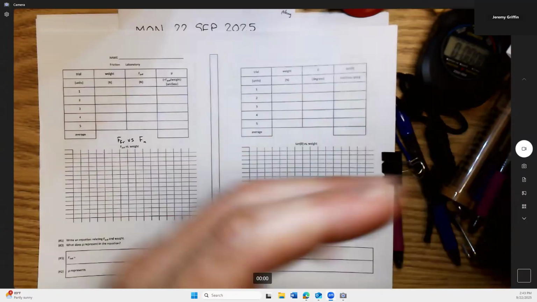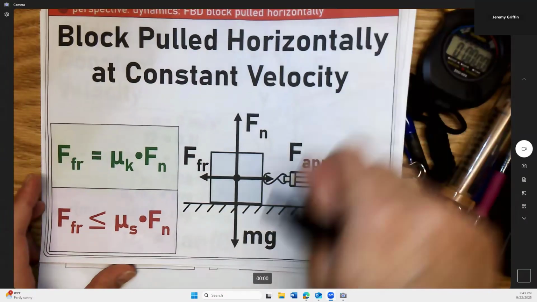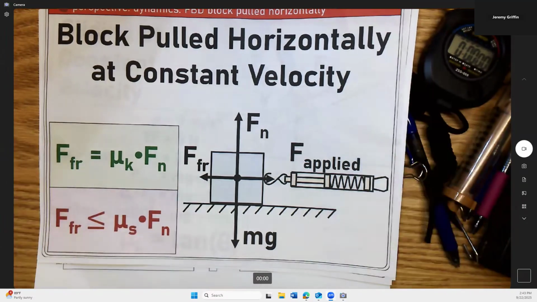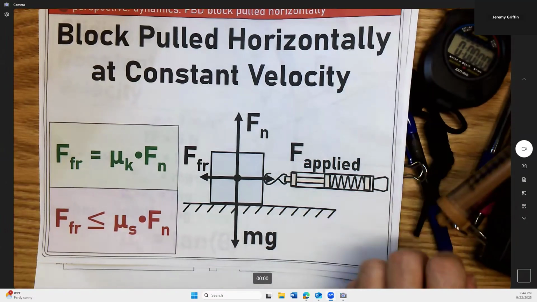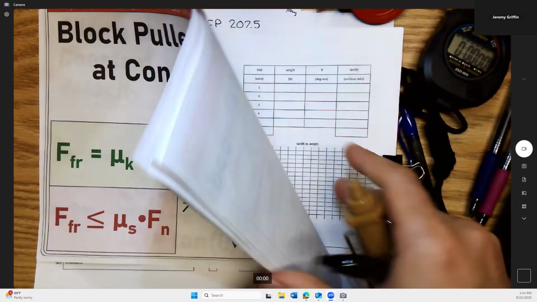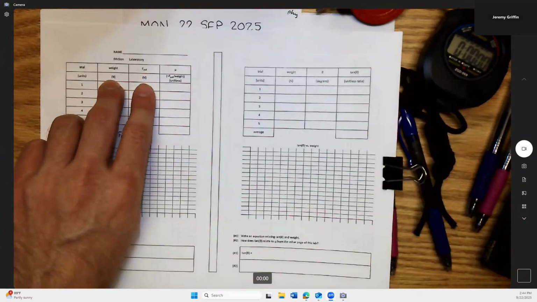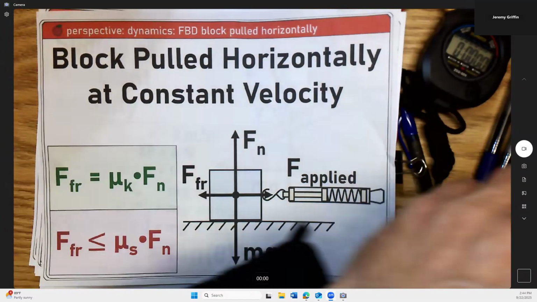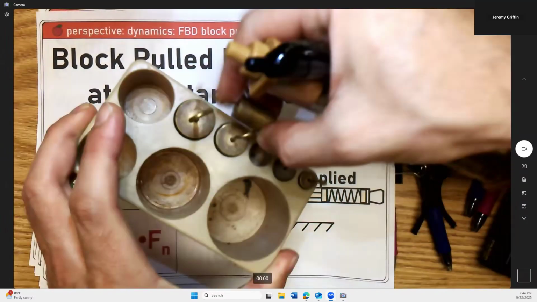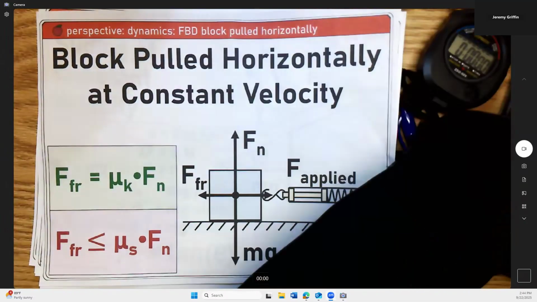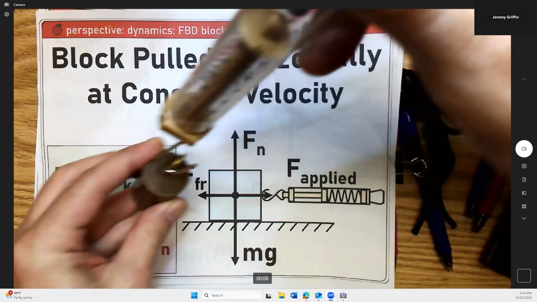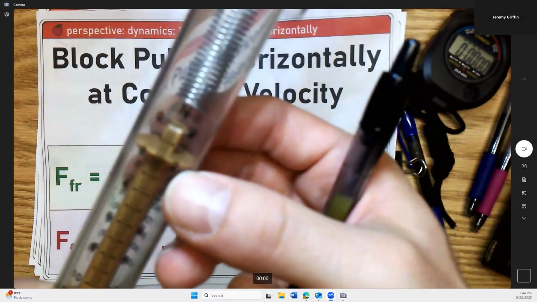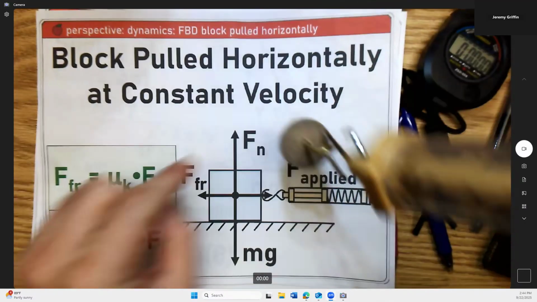You guys remember last week we were talking about dynamics and forces, and one force that pops up is this friction force. This picture right here, this setup, is one of the setups for your labs today. You see this one on the left side says what's the weight, what's the pulling force, what's the coefficient of friction, or there's a graph here. Now, what you can do is take different lab weights. You have a box of lab weights, lots of different lab weights here. You can lift the lab weights with a spring scale, and I'll tell you the weight. So 200 grams weighs, I should say right here, 2 newtons. You see 2 newtons right there? Is this 200 grams? So you can record that.